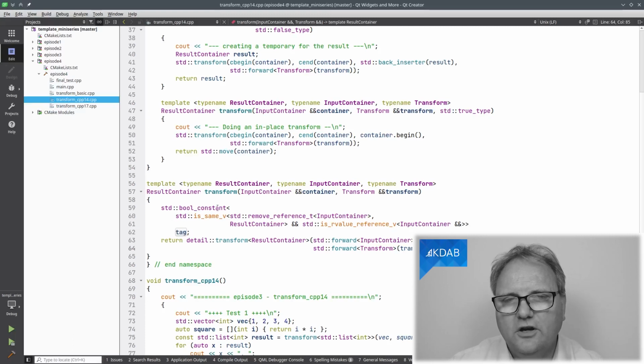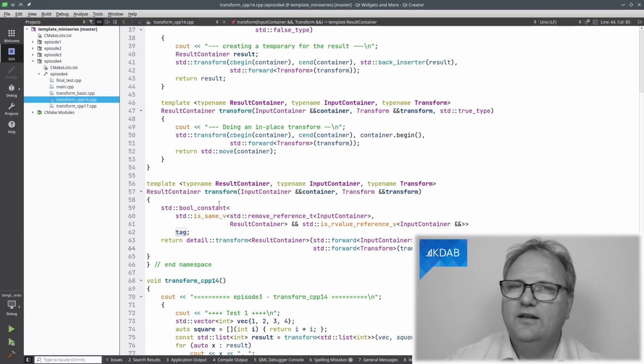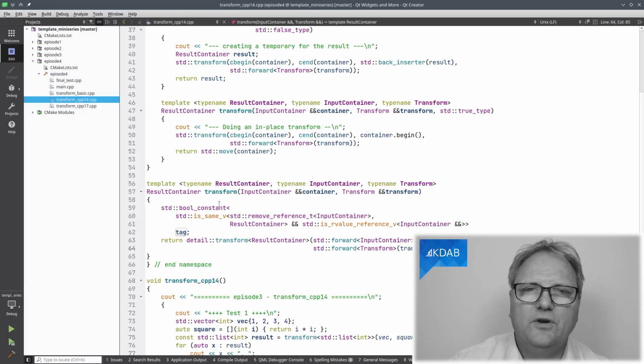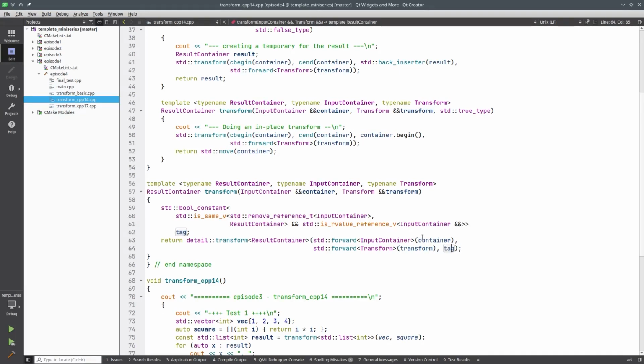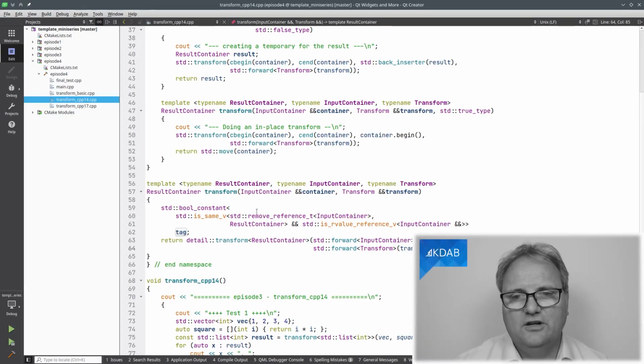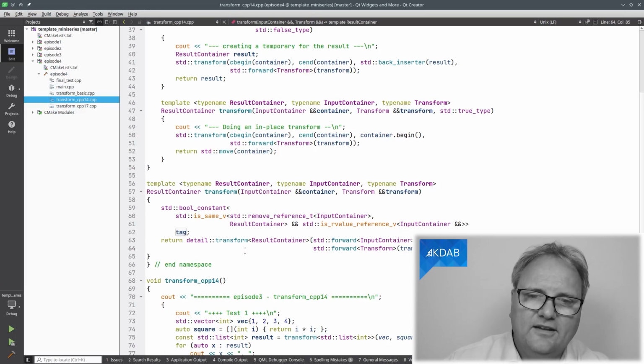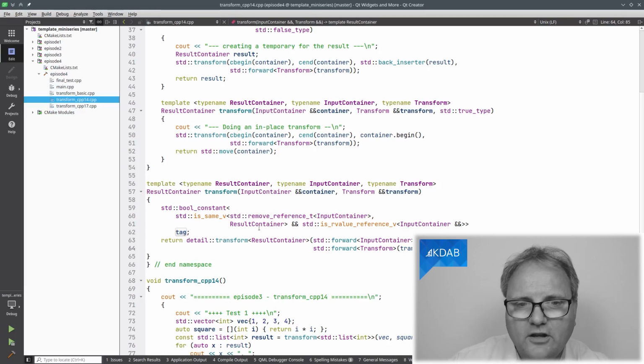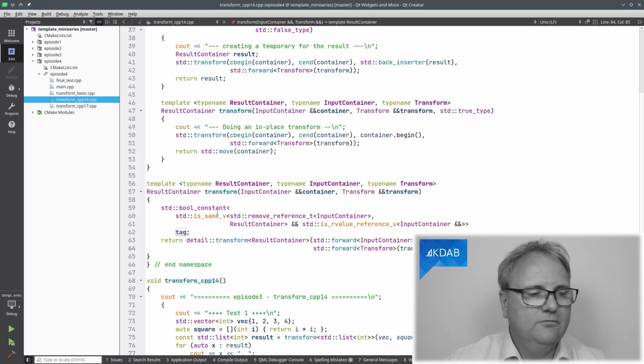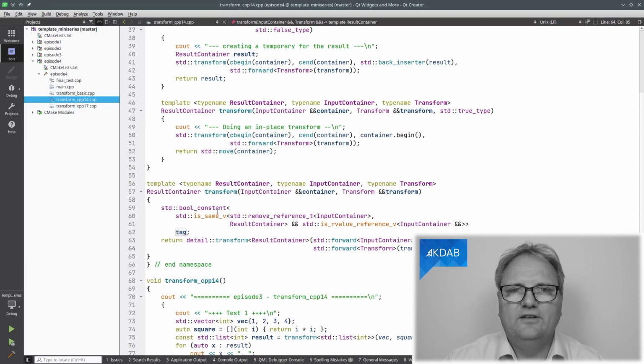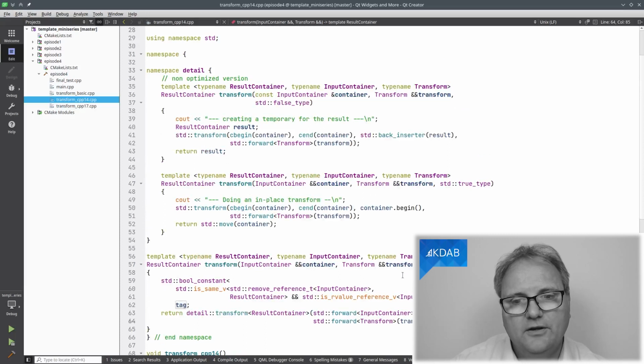And std::bool_constant. You remember back in the last episode when we talked about type traits, that is one of those. The std::bool_constant with true is a completely different class than the std::bool_constant with false. So they are two different classes, like int and char. So what I'm doing here in this tag dispatching is this test that gives me either a bool constant that is false or a bool constant that is true. And one of those is implemented up here.